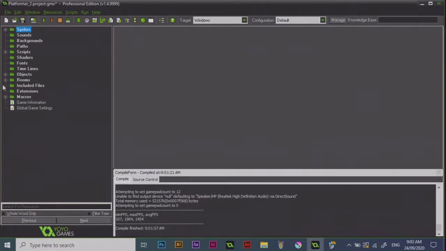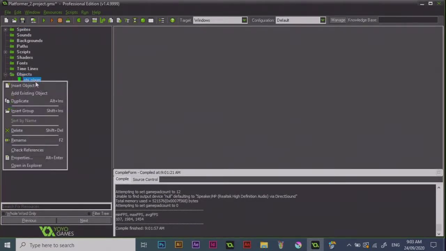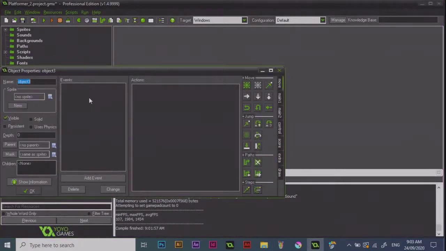So I'm going to go to objects, create a whole new object. Insert object. We'll call this one obj solid, and it's going to use this sprite. And we're going to use a parent. So what is a parent?